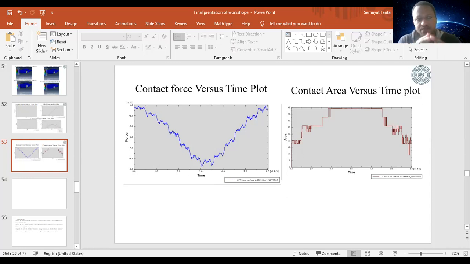But for those who have an Intel Fortran compiler on their computer, these UMAT and VUMAT codes are easily runnable. So let's come to the model itself.